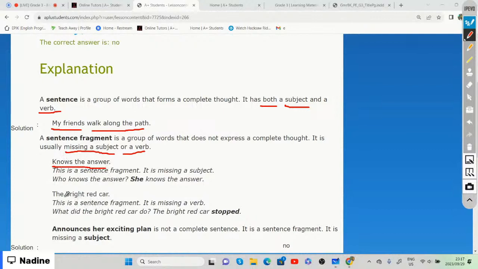An example of a sentence fragment is: knows the answer. Knows the answer. And over here, this is only a verb, right? And if it's only a verb, then it means that we are missing a subject.